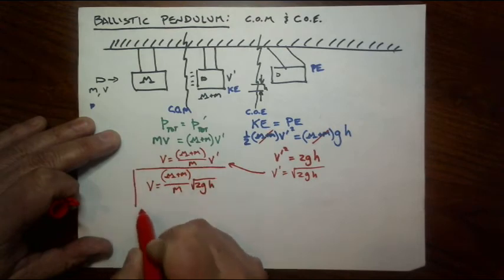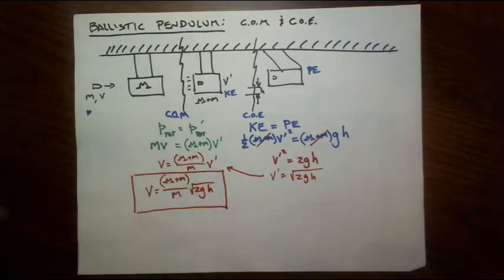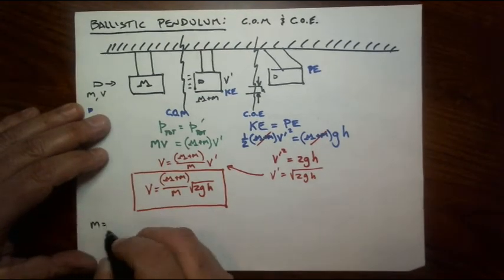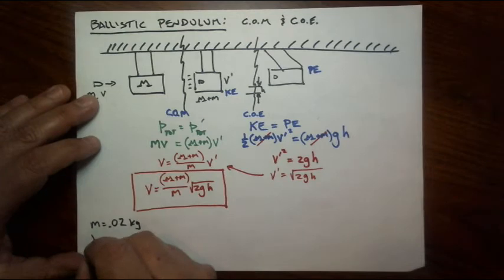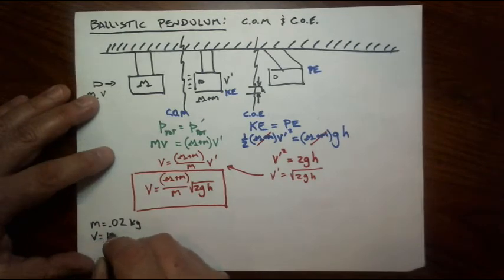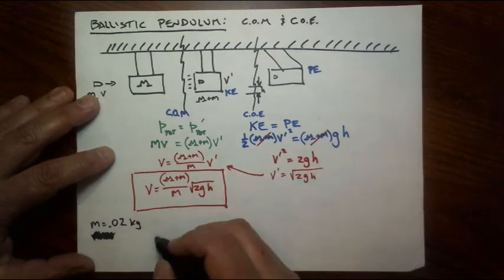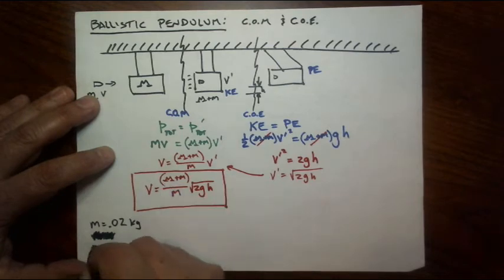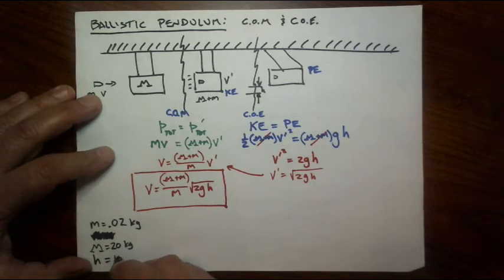And this is the equation for a ballistic pendulum. Now, I hope you followed along with that, but let's try some real numbers here. Now, a real number for the mass of a bullet, little m, would probably be .02 kilograms. That's 20 grams of bullet. And a velocity might be something around the neighborhood of 1,000. Oh, whoops. We're going to work out the velocity. Okay, so we're going to work out what the velocity is. Now, mass of the big block, I think we should make that 20 kilograms. And I think that the h, the height that the block swings up to, should be about, I don't know, 10 or 15 centimeters, which is equal to .15 meters.